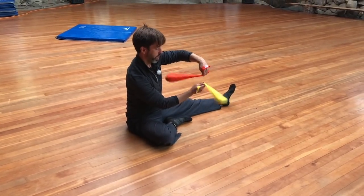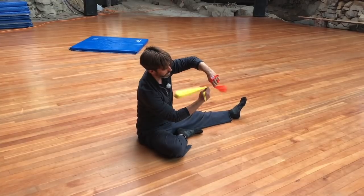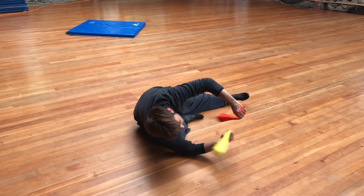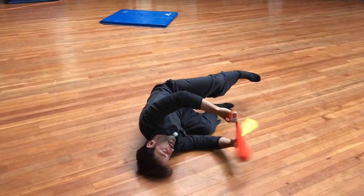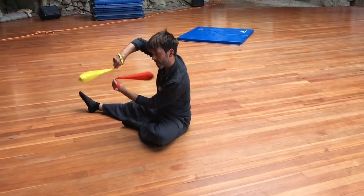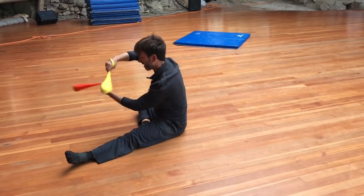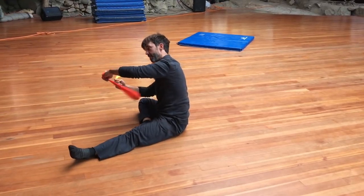So from your horizontal buzzsaw, I've got my left elbow up. That allows you to put the right elbow on the ground. As I start to lean back, that left arm can lead to the other side. Now I'm in a horizontal buzzsaw with my right arm on top. So I switch my legs. The left poi leads under to switch the poi that's on top, and I can repeat.